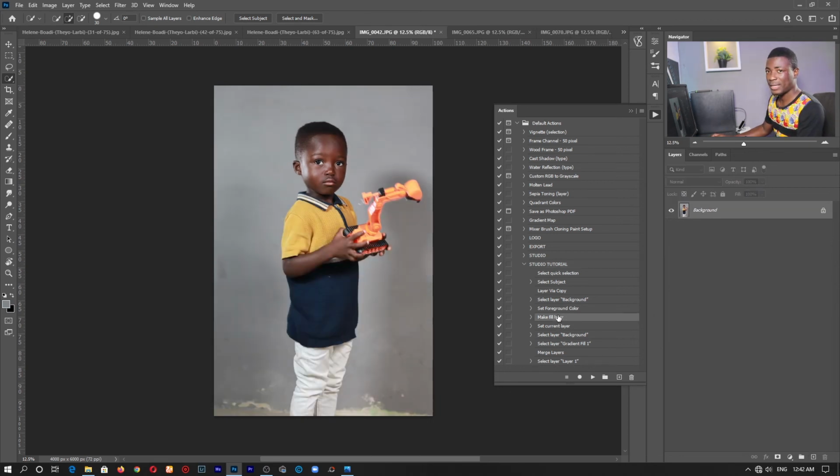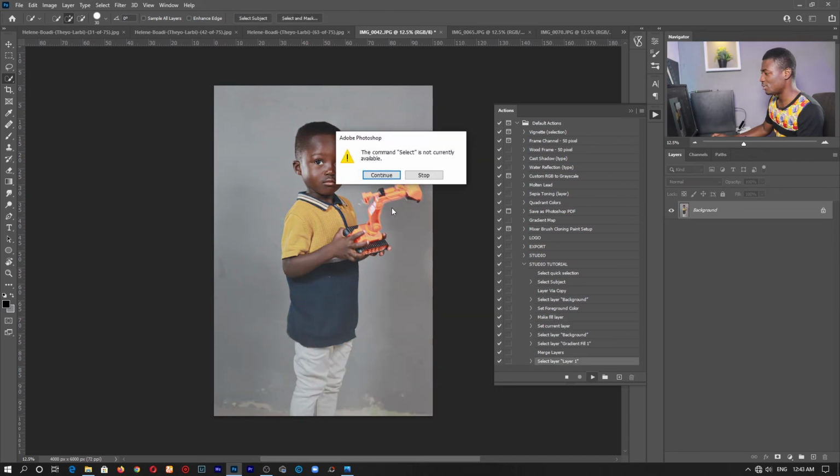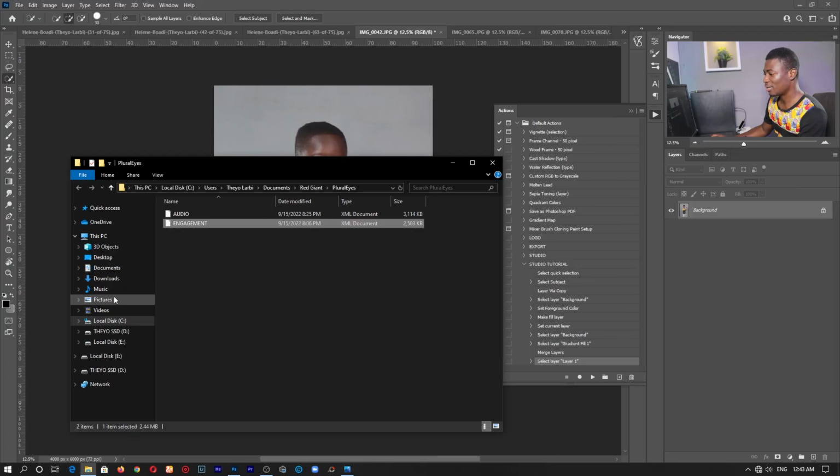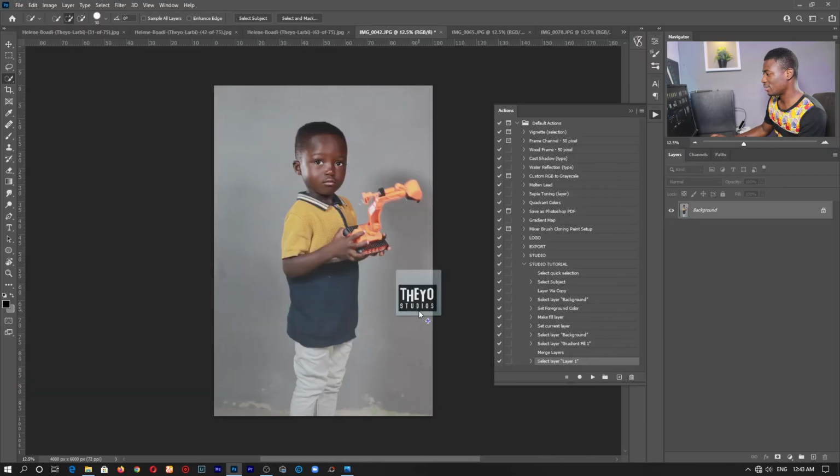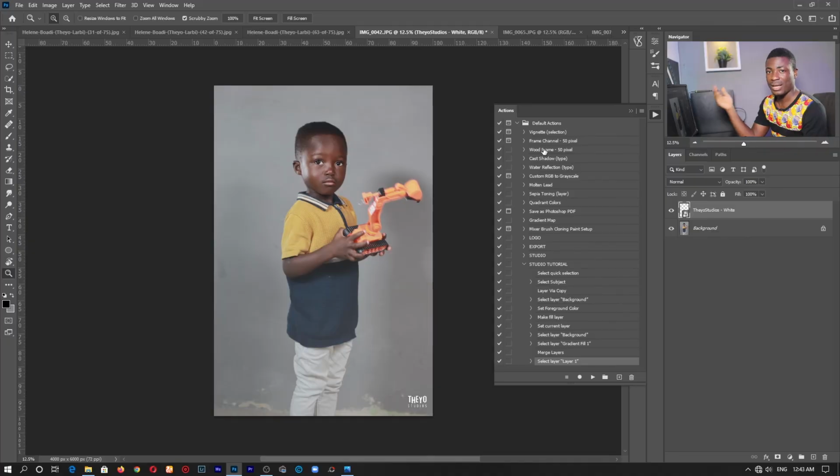So let's just say at the part where we have the fill layer, we don't want that gray color again. We are going to select the black color. If we click on play, it should also apply it in there for us. So basically that's it. If you are also interested in applying your logo on it several times, rather than just on the normal circumstance, you come to where your logo is, drag it, open Photoshop, drop it in there, resize it however you want, and just click on OK and probably put it there and save it up. It is a lot of work. Just create one action and apply it on your images countless times.